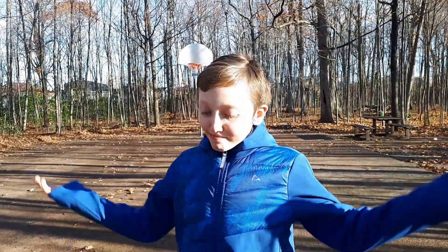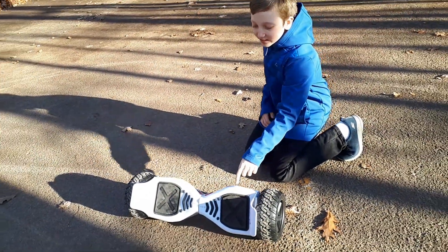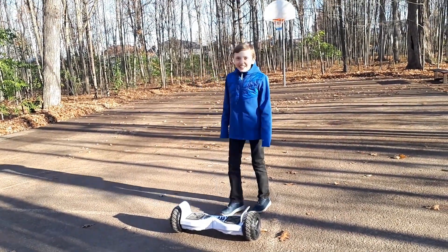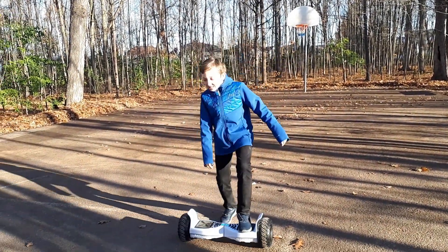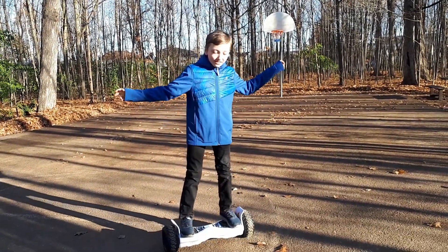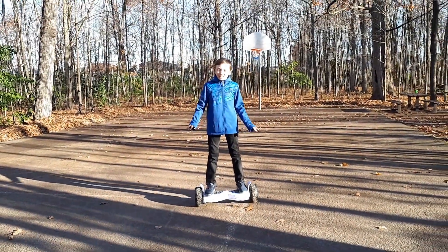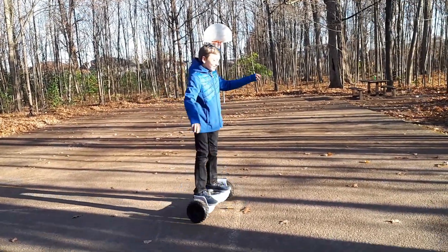The first thing you want to do is turn on the on button over here. Alright. The next thing is the way that you get on — you would go on like this. If you want to get on like that, you go on like this. And tilt forward, you go forward; tilt all the way back, you go back. And you don't tilt sideways to turn — you want to just turn yourself like that. If you ever got one, turn yourself like that.